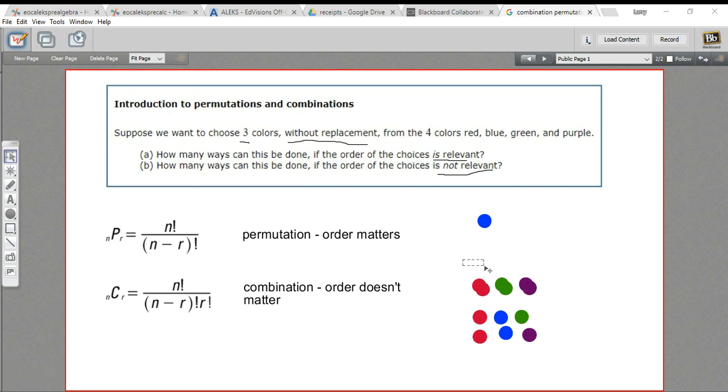All right, and let's see, am I missing anything? So I could choose purple, green, blue - that one we don't have. And then you'll have to satisfy yourself with this, but I think that's all the possible combinations we can have. I don't think there's any other combination you can make. That combination, there are four. We're going to verify this with the formula, but let me just jot down a four here.